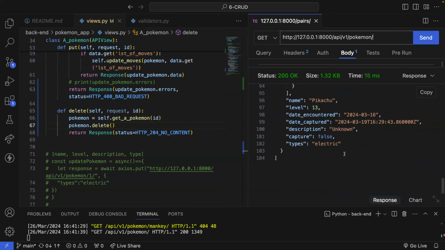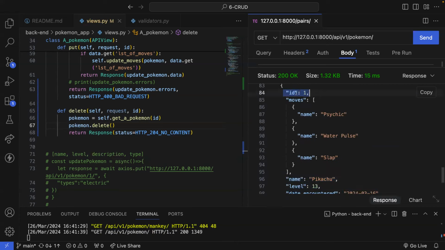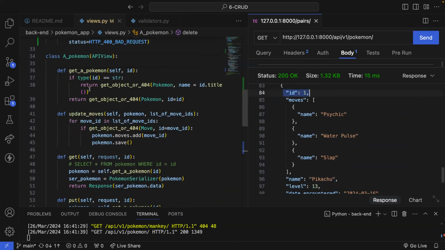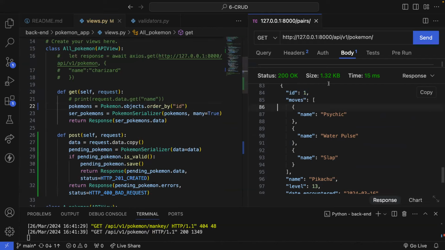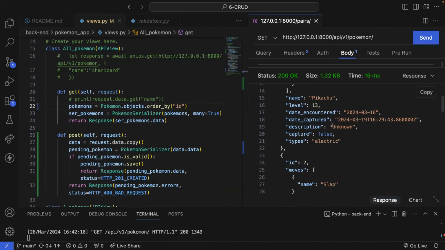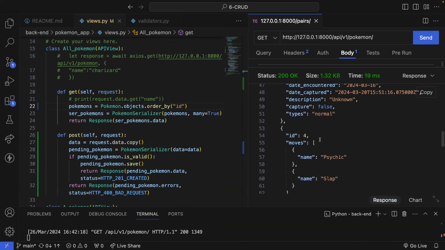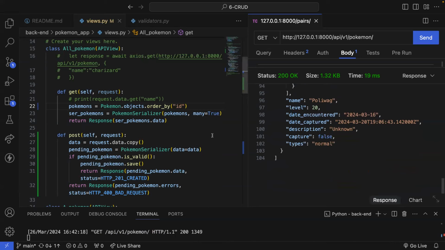All right, notice that after I sent a put request to Pikachu, it put Pikachu at the very bottom, even though its ID is 1. So that's something to consider as far as when you go to get all Pokemon. You don't always just want to grab dot all. Sometimes it's good to say dot order by, and you could pass in ID as the field that you wanted to order by. And now you could have Pikachu always guaranteed to be number 1, and so on. So if you're ever working within your React development and things start going out of order when you're sending put and post requests, it's likely because you're not specifying in what order it is that you want to grab all of these Pokemon.